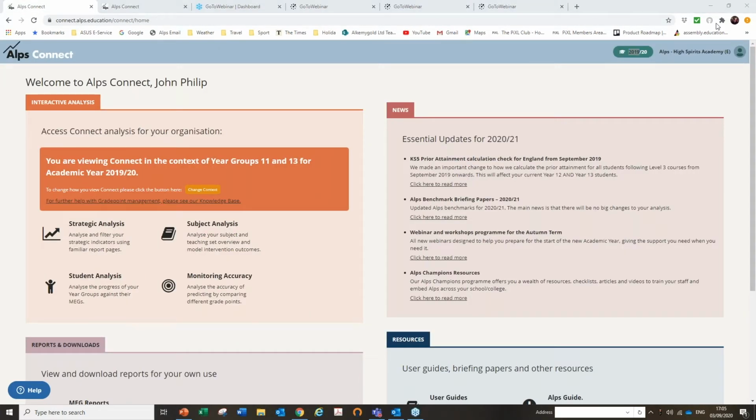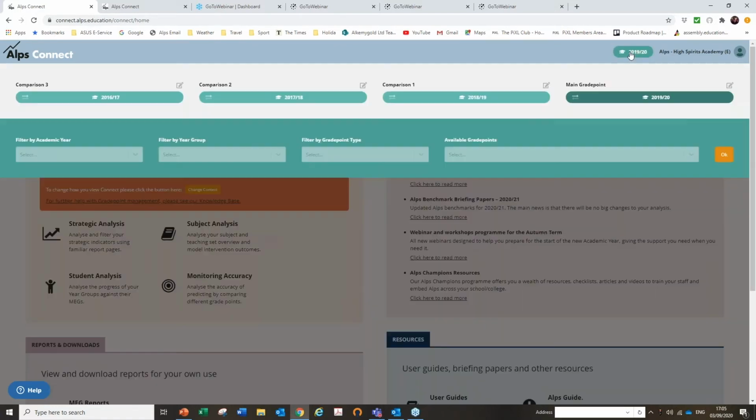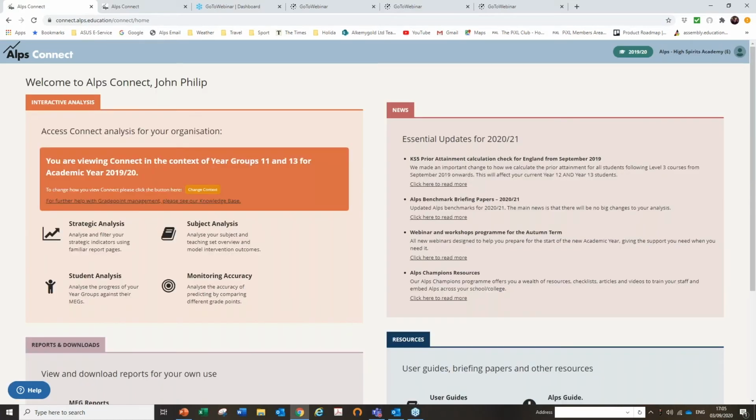First I'm going to show you what I've chosen in the grade point selector up here. My main grade point is this summer's results, and I've chosen the previous 3 years' results as my comparisons to begin with. So I'm not changing anything, I'm clicking OK, and we're good to go.